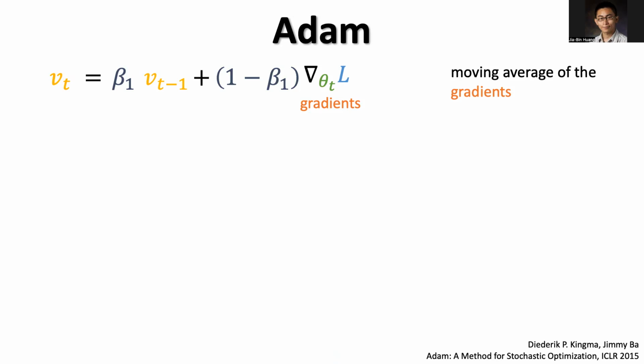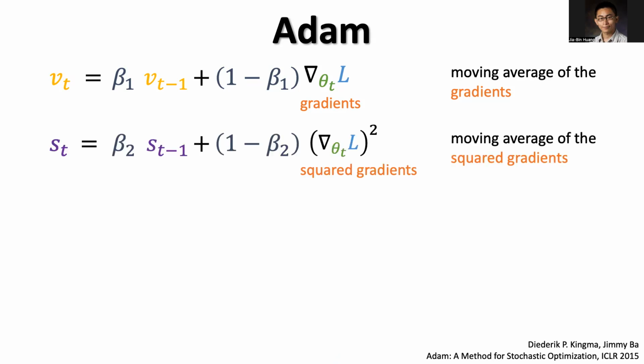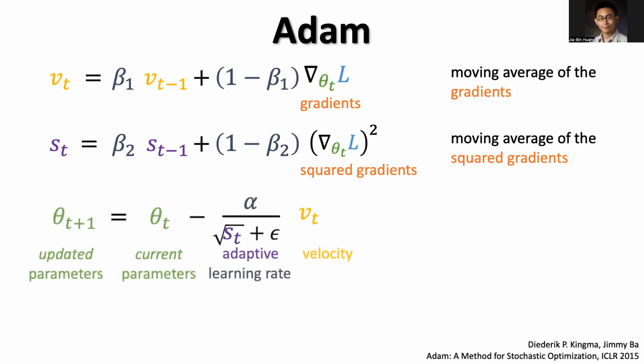Again, you maintain the moving average for the gradients. You call them a velocity, and you also compute the moving average of the square gradient, basically how large the gradient is. Then your update is super simple. You just combine these things. You combine the learning rate but use the velocity. Two ideas combined together, then you're done. Okay? Just a simple idea, but this guy is going to get gazillions of citations because of that.